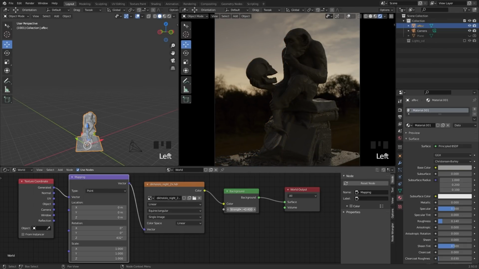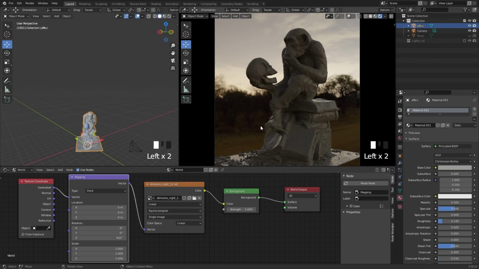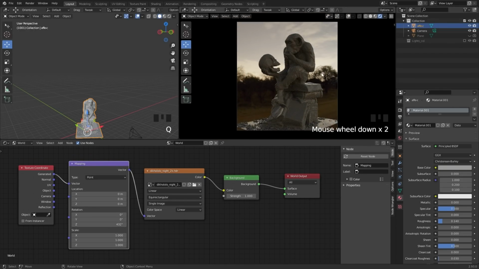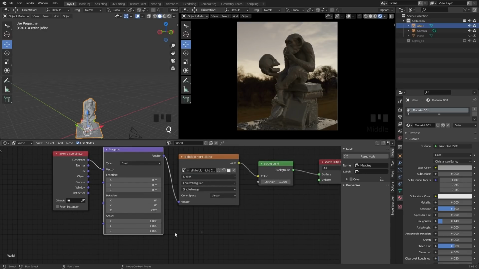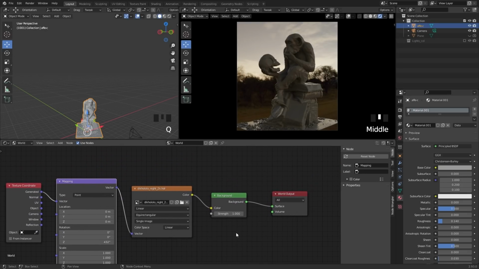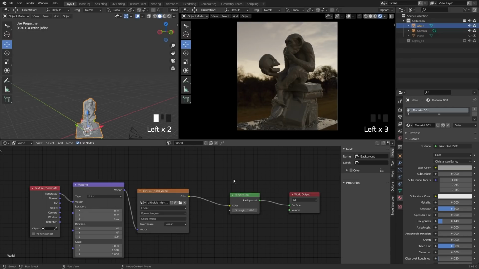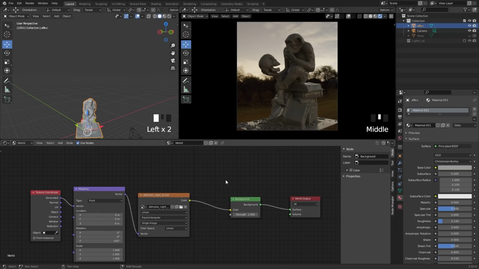Now, something you might want to do as well is use a different background for this. This is something that you really want to do quite a lot. It's where you want this light, but you really don't want this background here for whatever reason. So what you can do is add a few nodes to this, and that means that you can control the background color completely independently from the lights. So the first thing we'll do is hit Shift and A, and we will make a light path node.